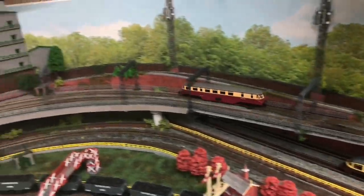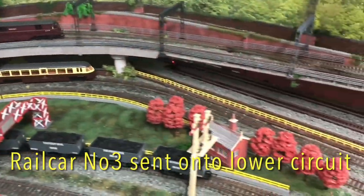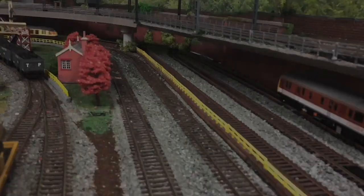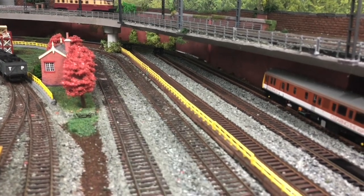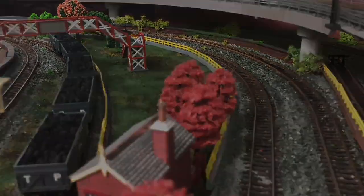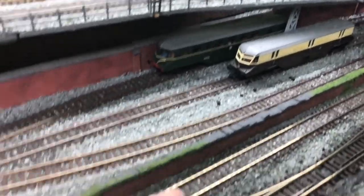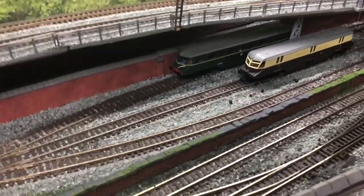The two loops at the top isolated, and what I'm going to do is transfer that onto the inner loop. I'll get one of those two out and send that onto the outer loop. And that'll be all, that'll be four running.